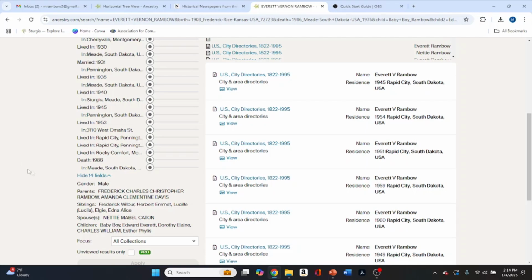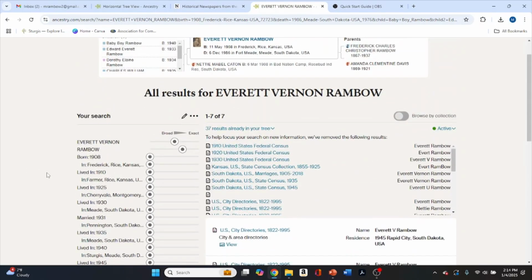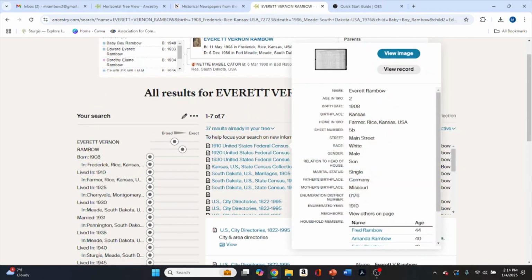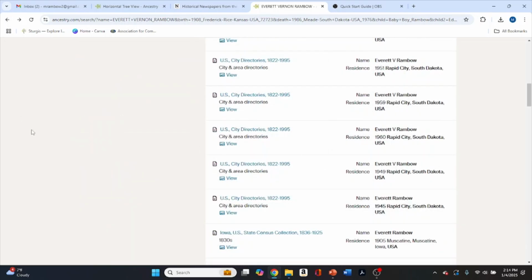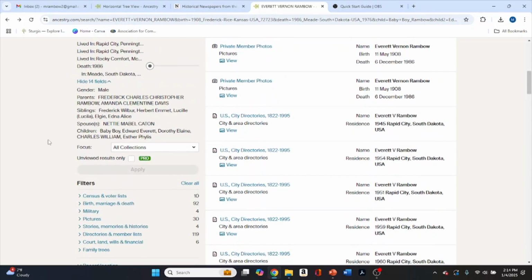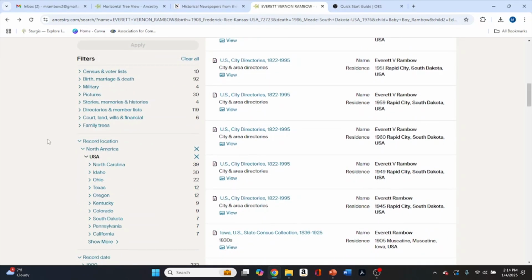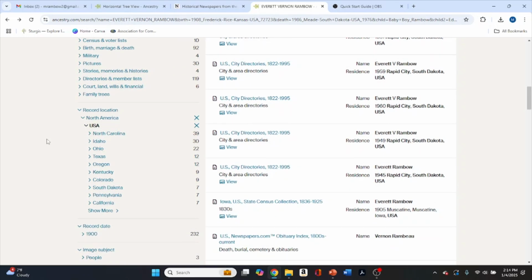Okay, so that's how you can narrow down and bring these numbers down. Instead of 5,014, we're down to 7 records now. If I want to go back one click and just get rid of Pennington County and go to just the ones from, oh, this is just USA. I got rid of all the South Dakota.